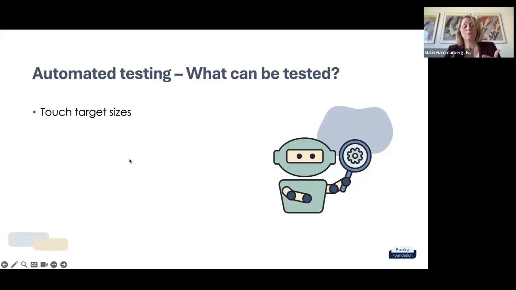That's why both in iOS and Android automated tests, the touch target is tested. And I recommend to make sure that this is solved. Resizable text: that the text has the possibility to resize, so it isn't fixed. So when a user has increased the font size, the text actually can increase. So it's a dynamic font size.